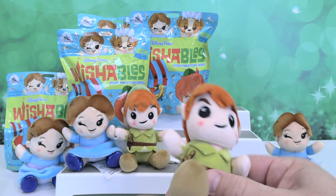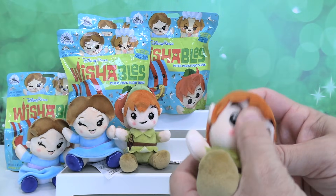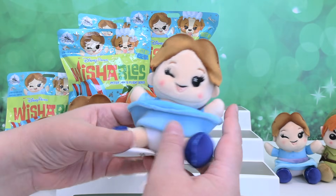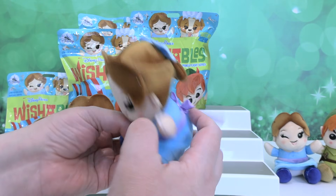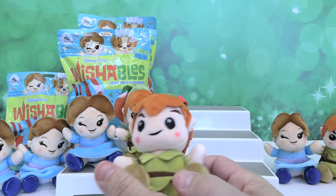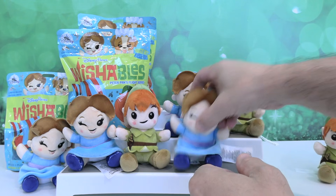We've got another Peter Pan - oh, he's really squashed. His face looks funny. Let's plump him back up. Now we need another Peter Pan to make three sets. We're going one for one. Come on, Peter Pan - no, it's another Wendy. She looks like she's in a teacup. Now we need two Peter Pans to make full collections. And we've got another Peter Pan! This is like the couple's dance here. We'll put Wendy up there - we're missing a Peter Pan. Oh no, another Wendy! I think we got gypped.